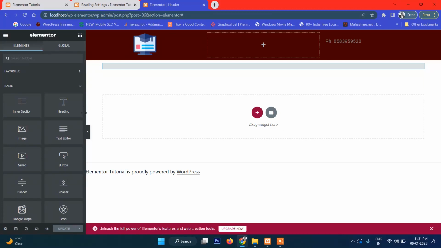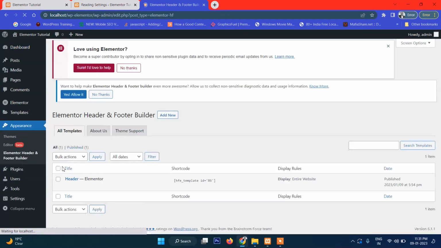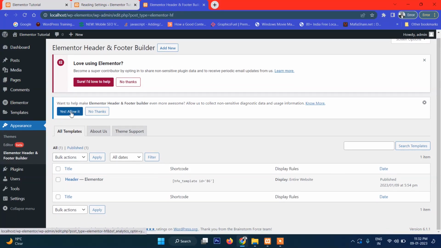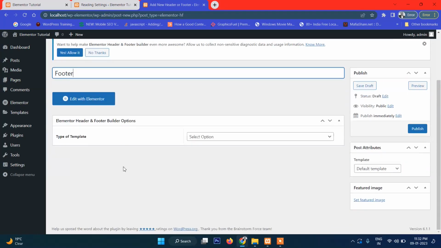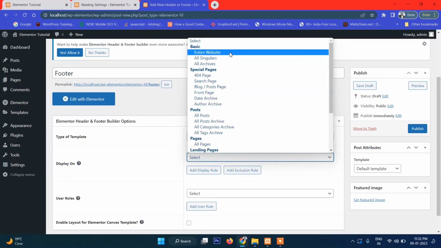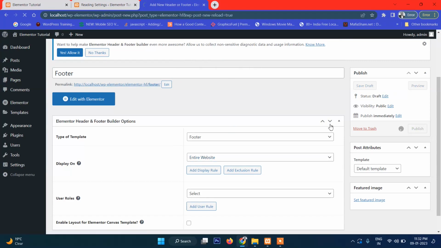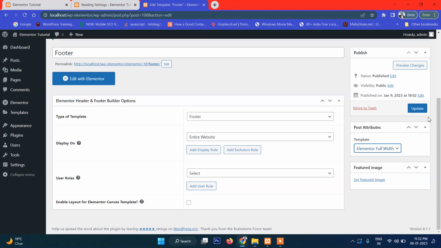Okay, right, now let's get back here. So I go to admin and create footer. The header is complete. Now let's go to appearance, and here, so header is complete. Now let's once again create footer section. Footer. This is footer. Same way, we will select here what I want, footer, and then where it will show, it will show the entire site. Publish it, and where it will show, that one also, full width.